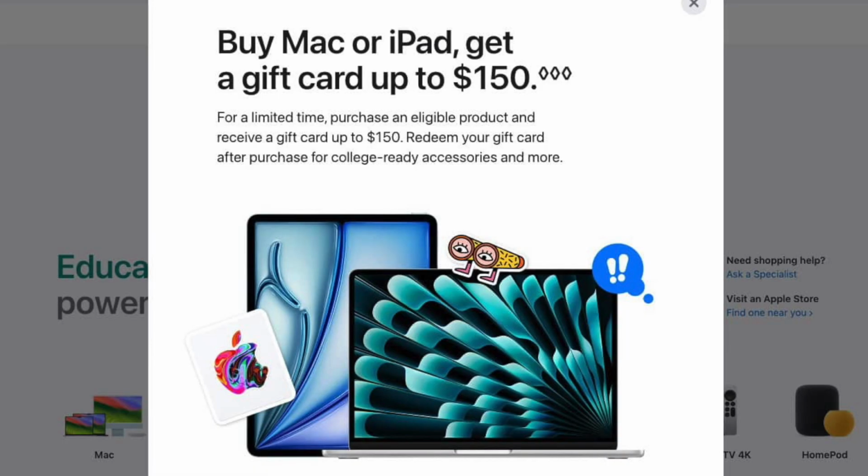So if you're going into college or university, you can buy it from the Apple Education Store. And around the summertime, they will have promotions where you get a gift card as well, and that's what I used to buy the Apple Pencil. So if you really need to save some money and you're thinking about getting an iPad for school, wait until that summertime because they always have a sale for students around that time.